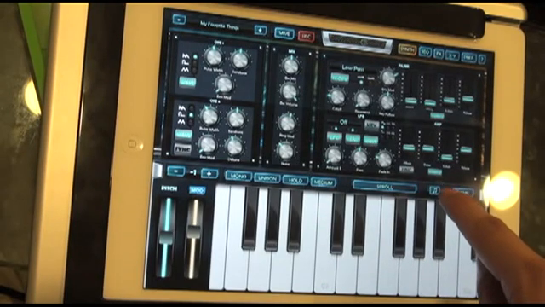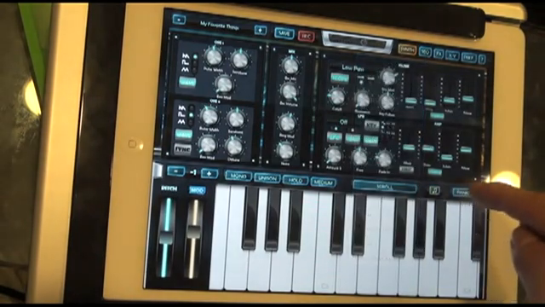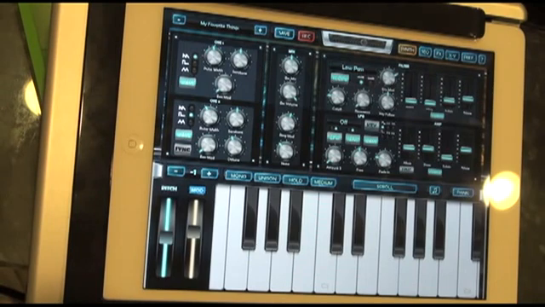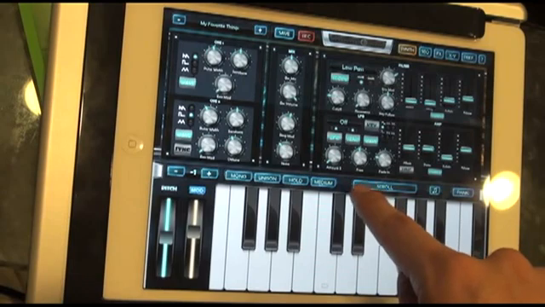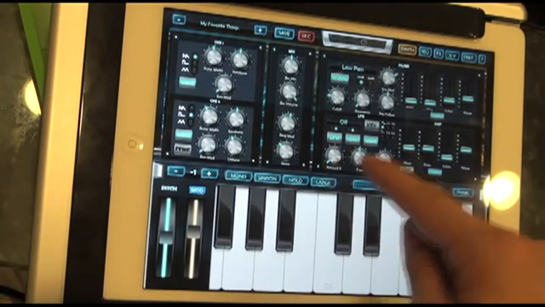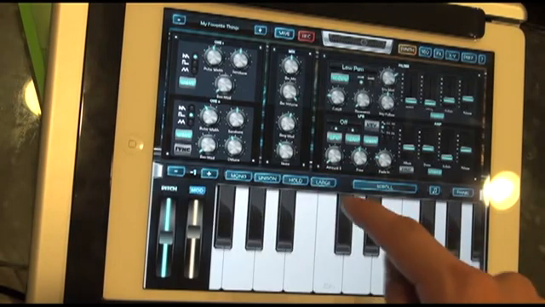Next to that, this tab is for your scale settings. So if you want to pick a different scale, you could do so here. Panic allows you to stop any notes that are being played if they're stuck or hanging. Right here, these are your key size settings. Right now set to medium, you can set it as large or small. I'm going to go with large.